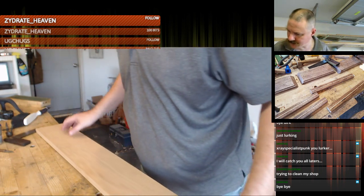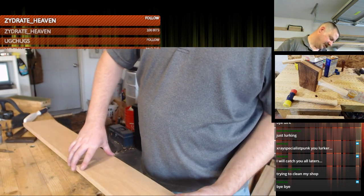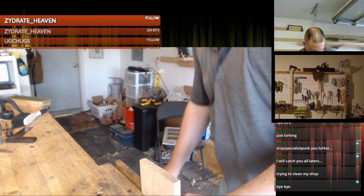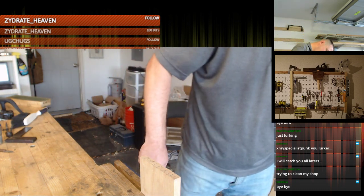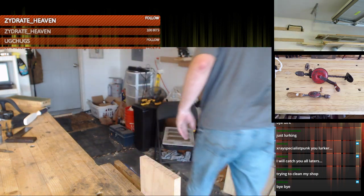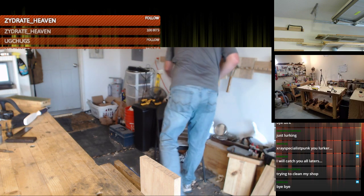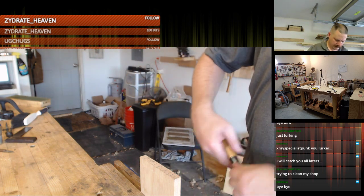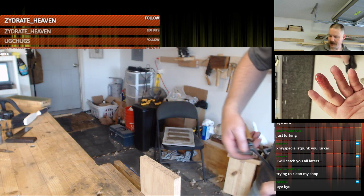Okay, so not sure how I want to approach these. So these are quite wide tails. So I think rather than chiseling these out, I don't know. Let's do one with the coping saw, see how that goes. And if it doesn't work out, we'll chisel the other one. Sound fair? Everybody approve? Okay.